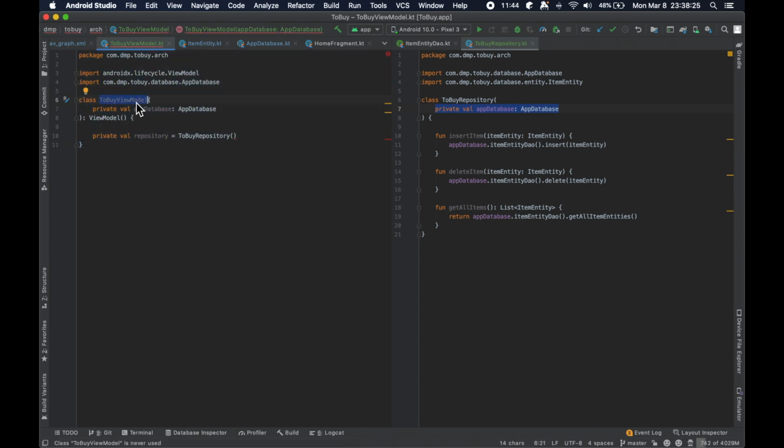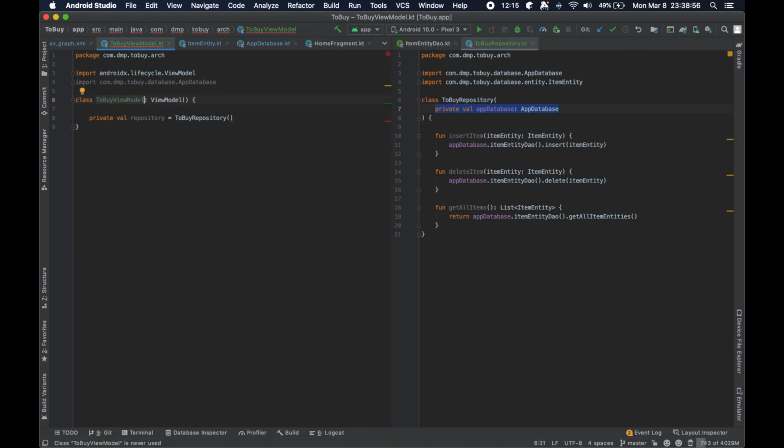Remember, we don't actually instantiate a view model like we would any other object. We use this built-in factory system that Android has as part of the library for this architecture. So we don't have the ability to create a particular view model just on the fly here. In order for us to accomplish this with the straightforward approach of defining the parameters within the constructor of the class, we would need to create our own factory and implement a whole bunch of things, and it would get a little bit more confusing than I want it to be.